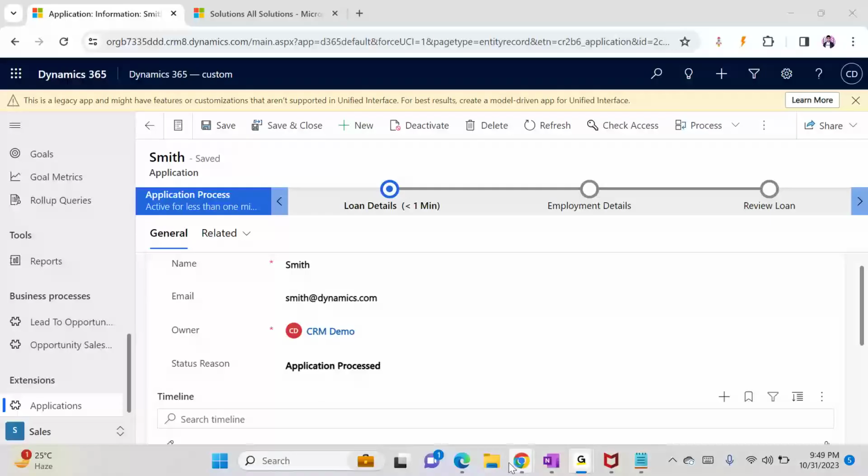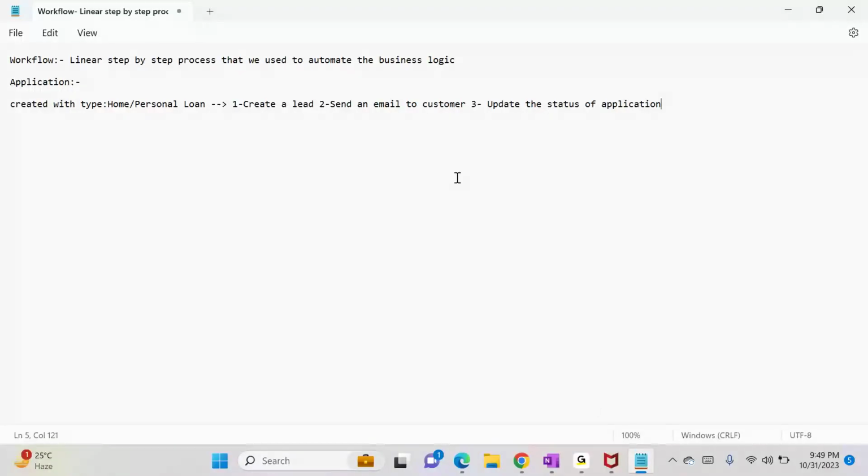What is scope and what are the types of workflows? I will tell you. Types of workflows. One is real-time workflow. Two is background workflow.